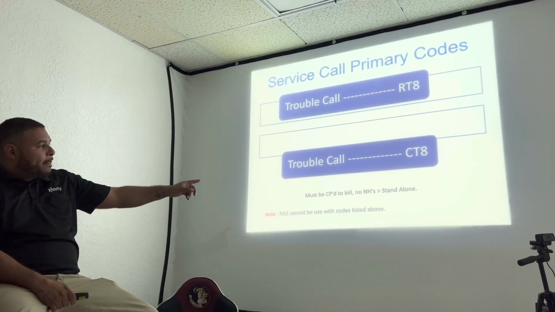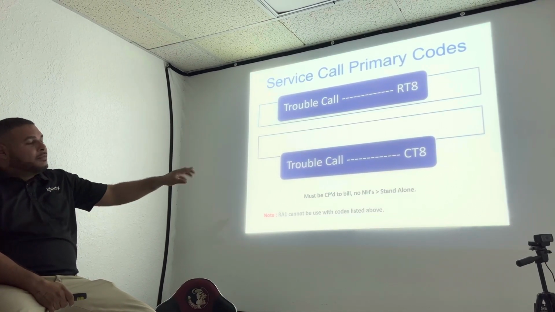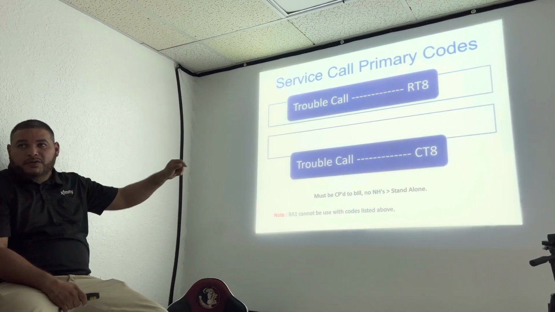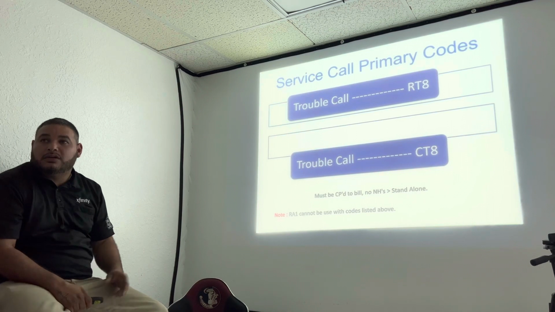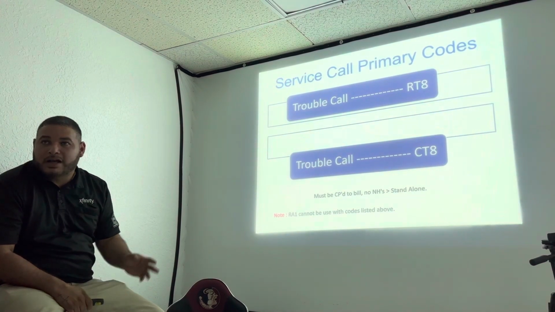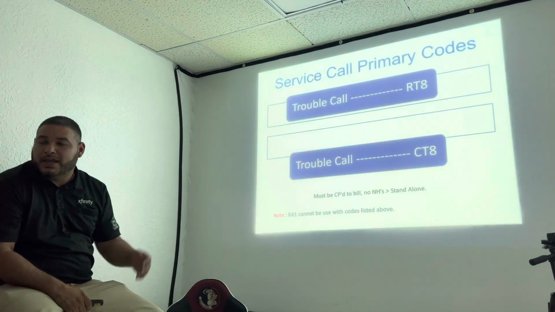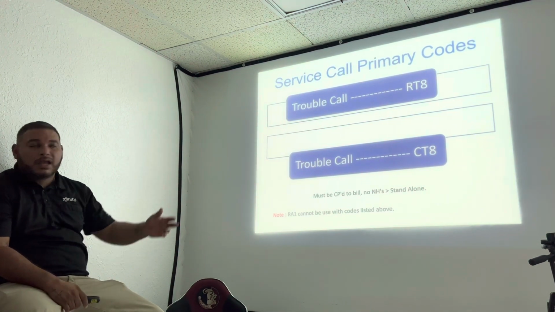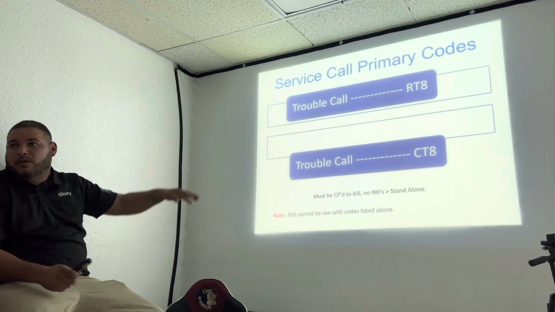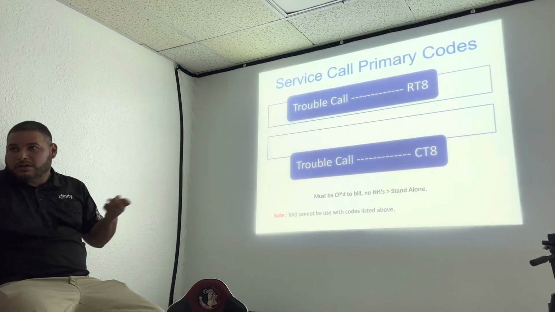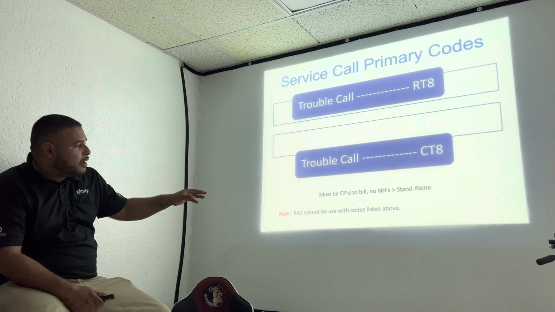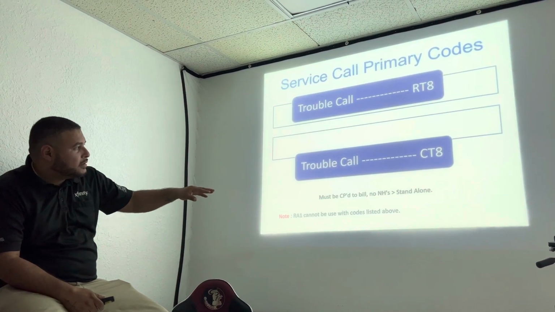Now, it must be completed as requested in order to charge for this. For example, you get there after hours and they say the meter room is already closed at 5, and it was a 5 to 7 appointment, and you can't get access to the meter room to fix the problem, or the customer is not home. You cannot bill for that. You bill only for your time, which is clocking in and clocking out.